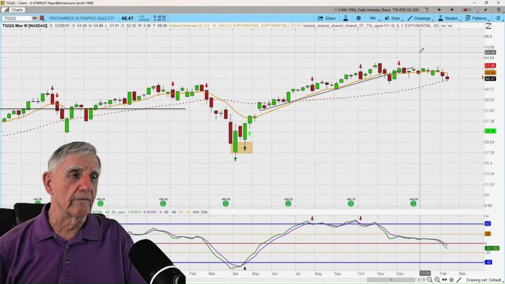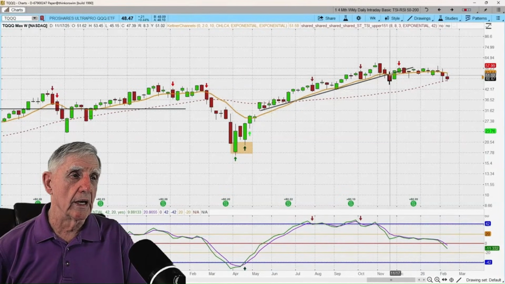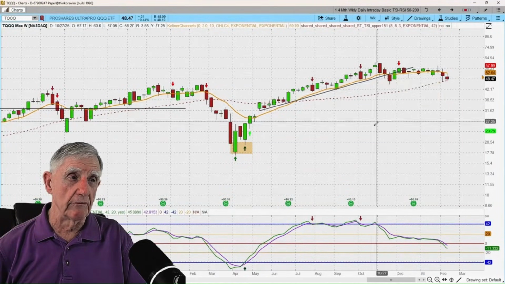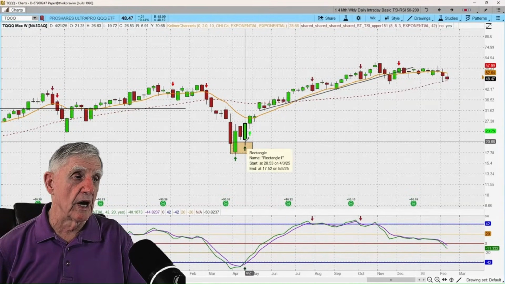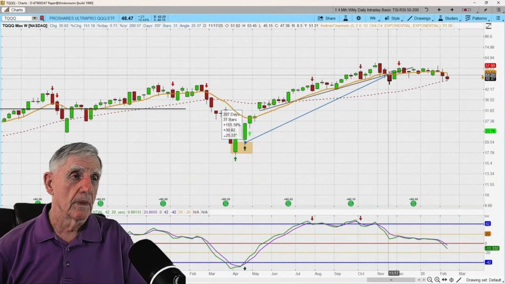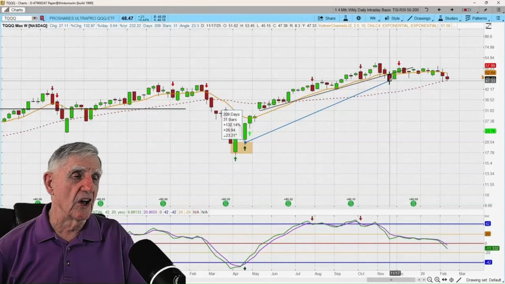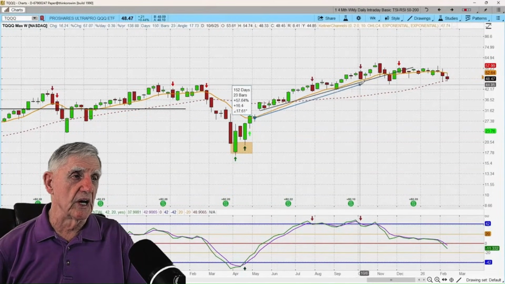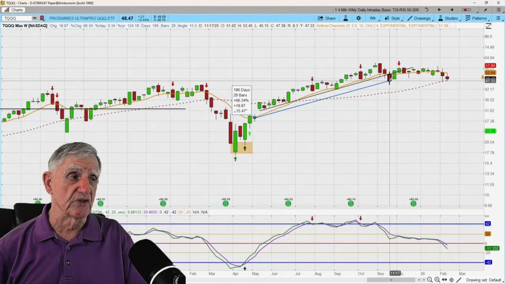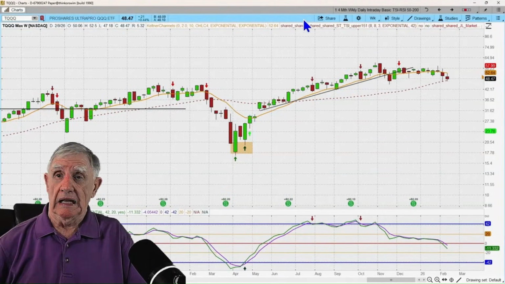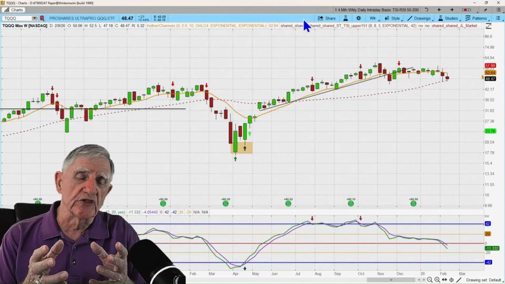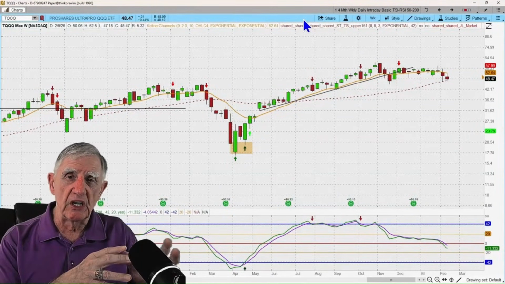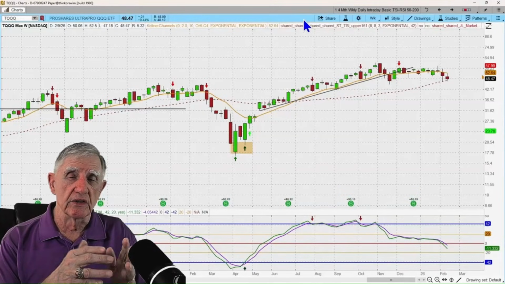And I could have done one of two things. I could have exited when I closed below that trend line, which was also closing below the 50-day moving average. If I would have taken that approach, what would my first trigger have yielded? Well, that would have yielded about 132%. Certainly not as much as the initial run from that place right there. It would have been about 66% during the same time frame. However, it's a thing you have to determine for yourself. Would a 66% return opportunity, with that being your rule to exit the trade, have been sufficient for you?